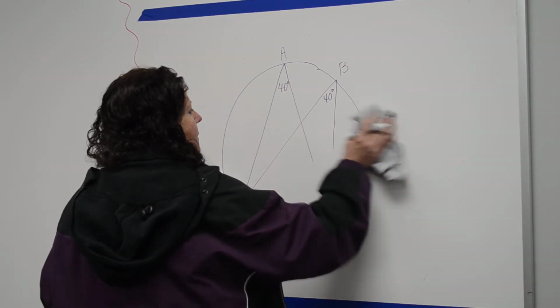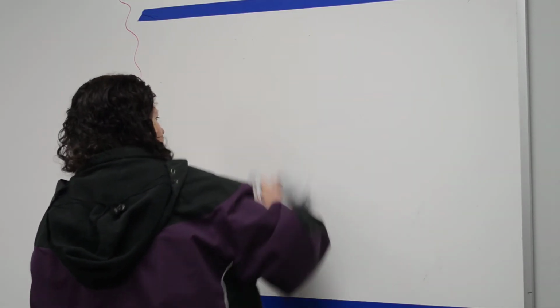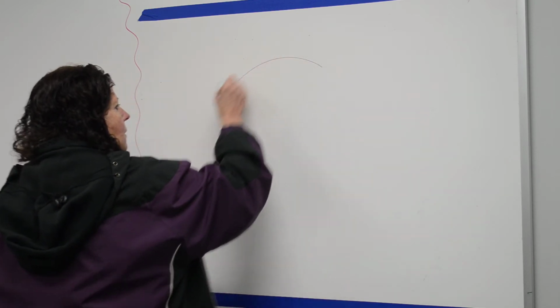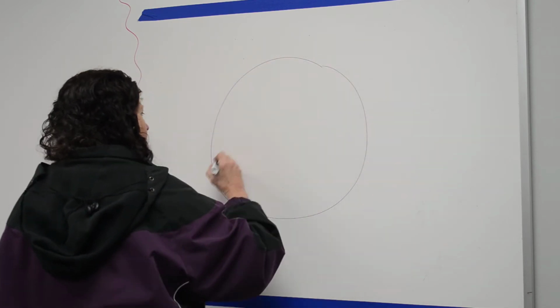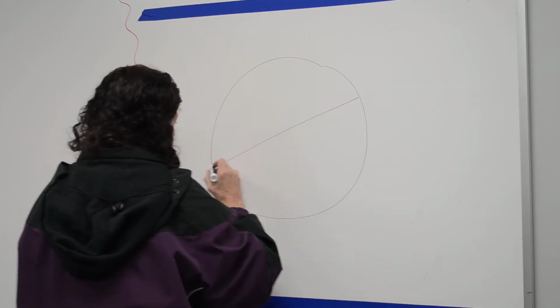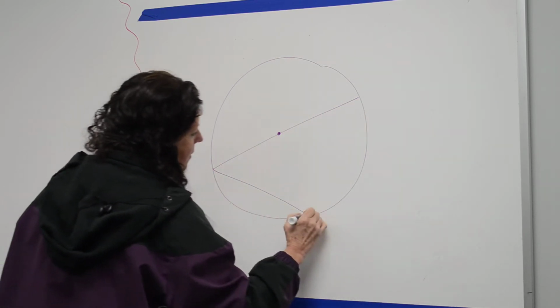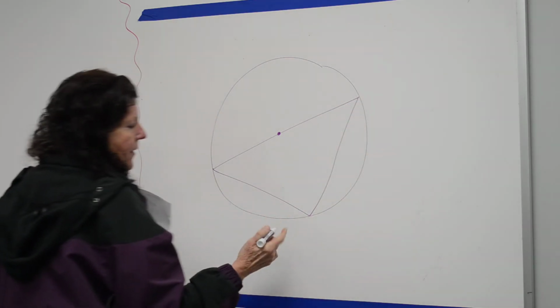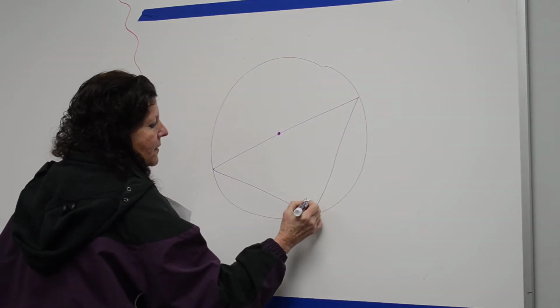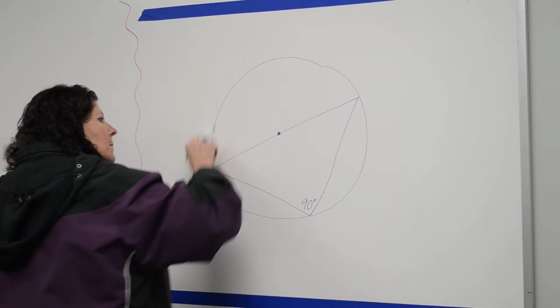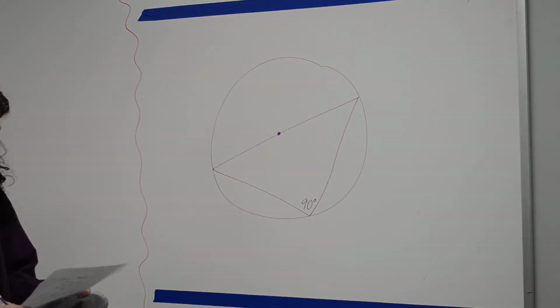We talked about an inscribed angle of a semicircle. Let's say I've got a line that goes through the center of the circle, and I've got that angle. Well, obviously the measurement of that angle is 90 degrees because that whole thing is 180 degrees.